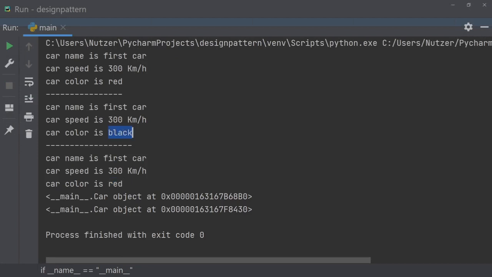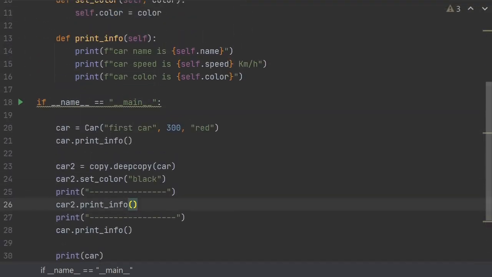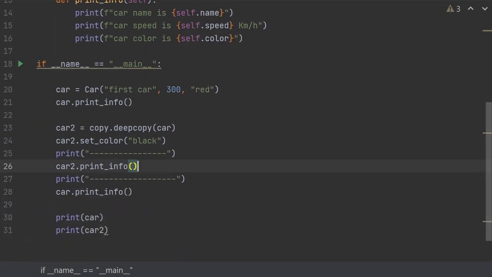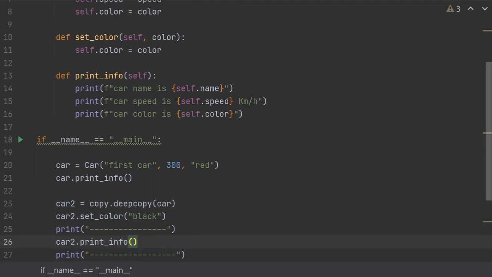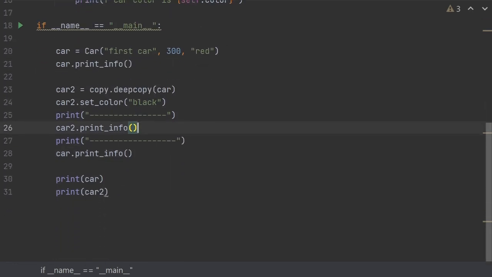That's because in the deep copy, if we look here, we don't have the same memory addresses. That means in the deep copy, we copy the attributes of the object in another memory place, not at the same memory place. So they have the same attributes, but they have different memory places, so we can change them without problem.